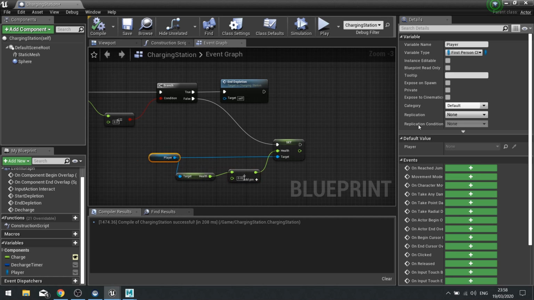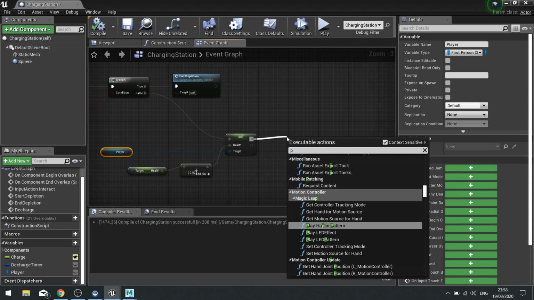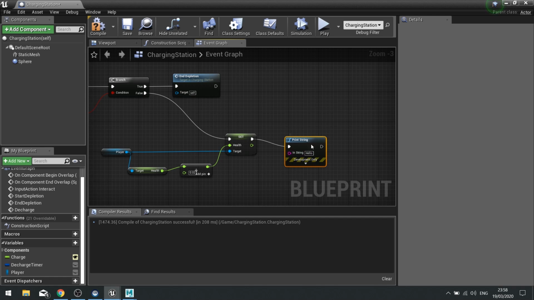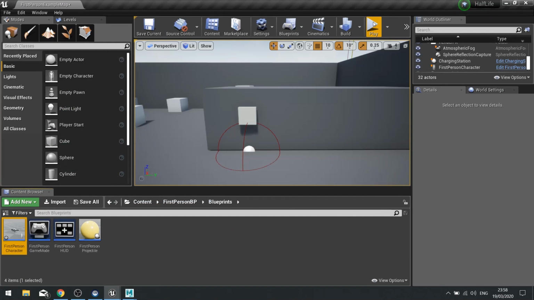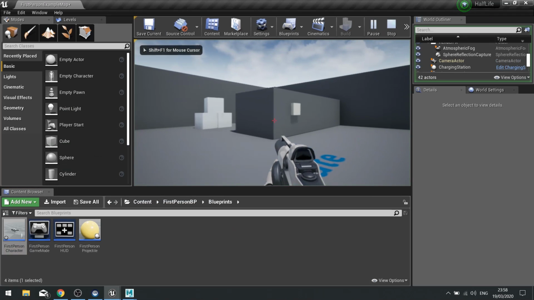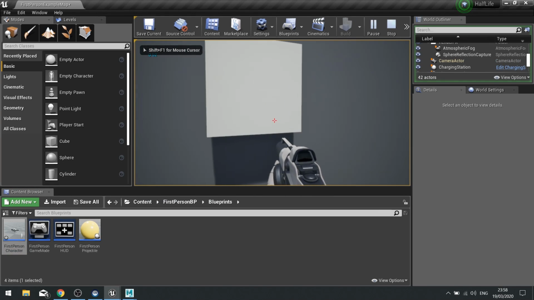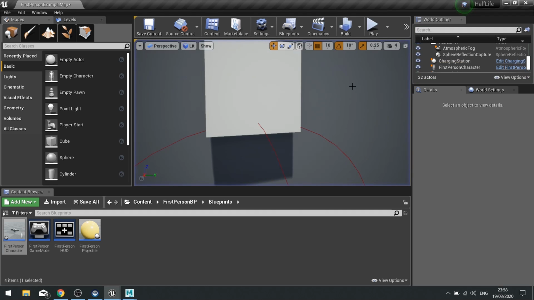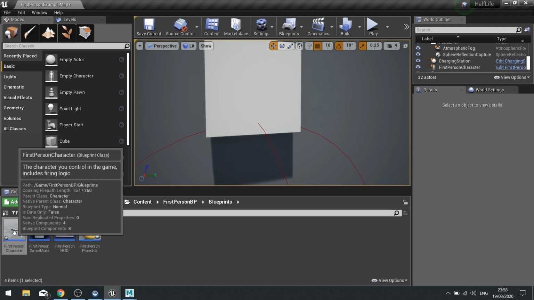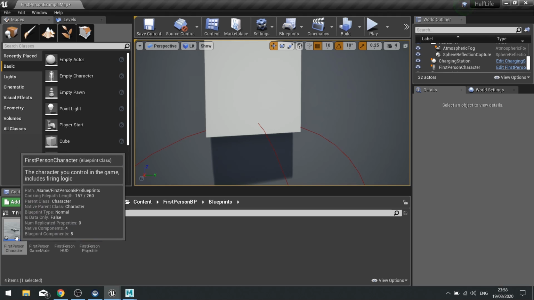Okay. So now when I push, actually at the end here, let's do a print string. So again, we can see what we're doing. So now if I go push play, you should see my health go up like so. Now it will actually continue going on beyond 1. We need to tell it to cap itself and then stop the depletion if we go to 1.